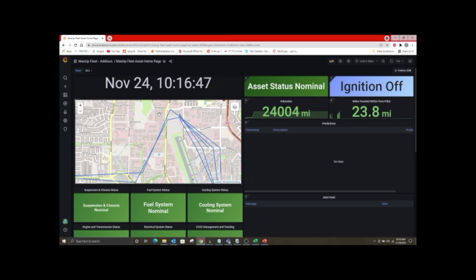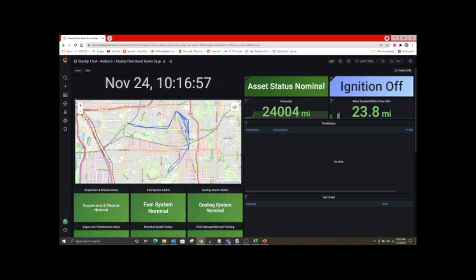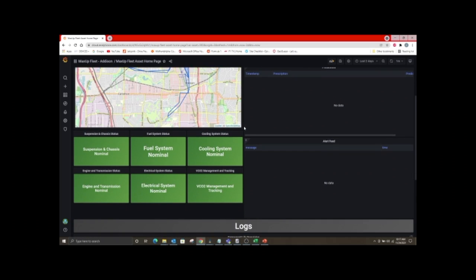If a client says, hey, that's okay, don't need to worry about that, then we don't need to change that. But if they say, we would like some more fidelity in the map, then we need to increase the rate at which the model evaluates. That would be an AOS cloud setting. You would change it from 180 seconds to maybe 60 seconds, which would be sufficient for the level of fidelity they need. And then we have all the individual subsystems down here.